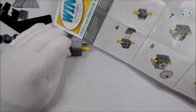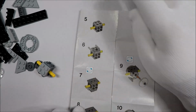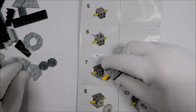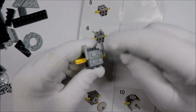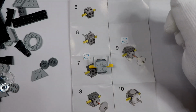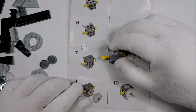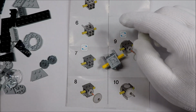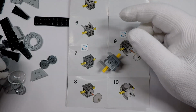Now, let's slide this stuff a little bit out of the way. Actually, I'll just fold my instructions, since we're already up to number 5 or 6. Alright. So we gotta make sure everything's facing the right way now. So let's see. This goes. I remember this piece so much from the space sets. Alright, that goes that way. And then we need this one, like so, and we flip it over, and if we flip it over like this, then these go out like so, and like so.